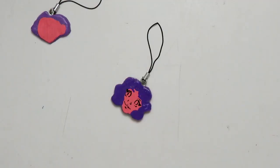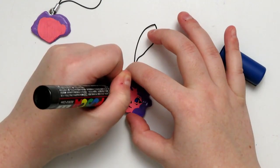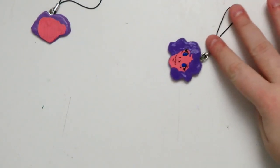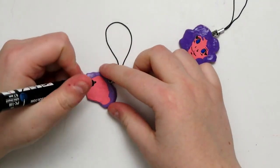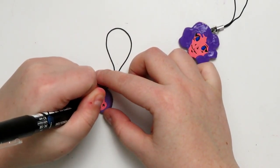Alright, I think I'm going to do those eyes in this blue color since I already have it. And then for the rest of this, I'm going to let that one dry, and then I'm going to go back over to this one. And I think I'm going to do the same thing. I think they're just going to have the same color scheme. I'm going to go ahead and get the eye in here. I'm also going to get this little ear.